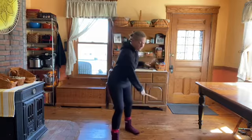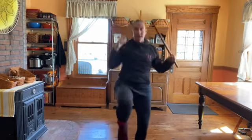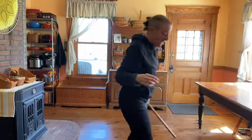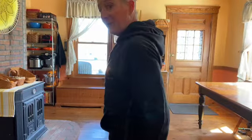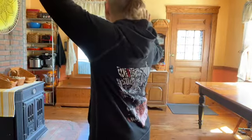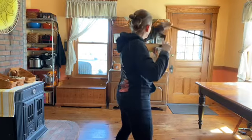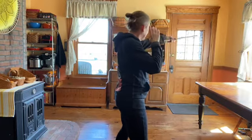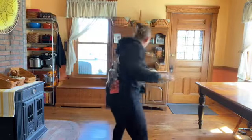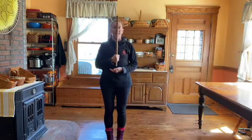Step forward, strike low. Switch hands. Pump front kick, my right leg kicks. Then I'm going to step back with my left foot. So my left foot's back and the stick is up on the left. I'm going to step forward with my left foot. High, low, high. Orbit, strike. Follow the stick, cover your head, strike down, switch hands, and back to blood cup.